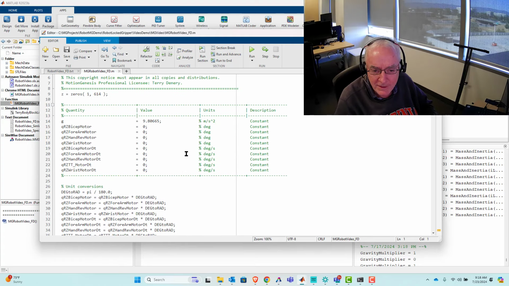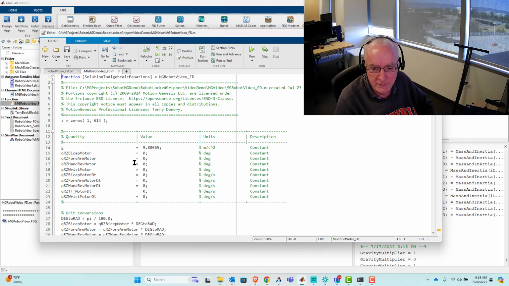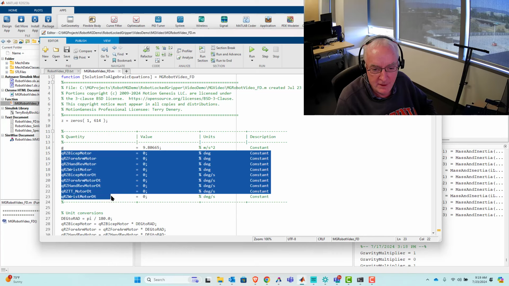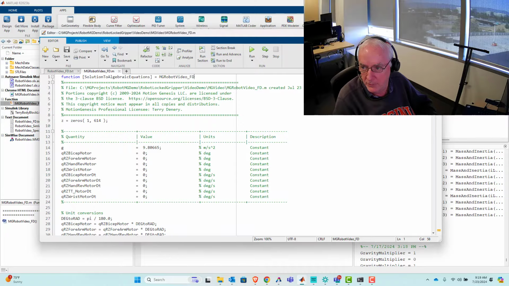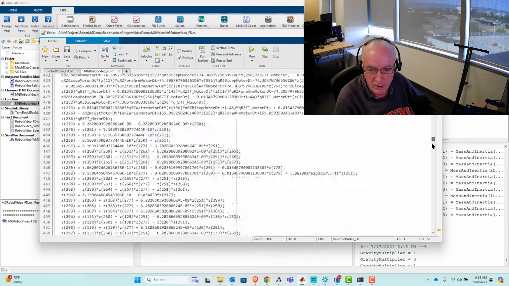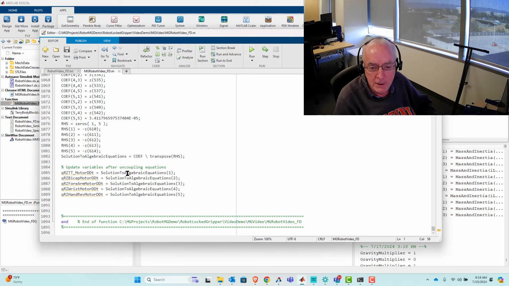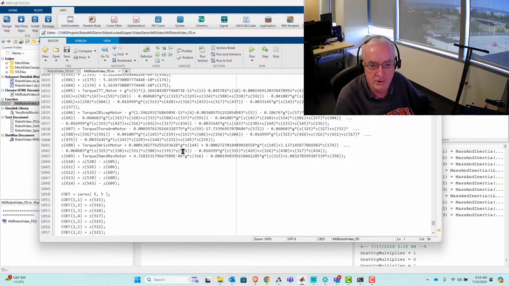I always do a little bit of grooming on this, so I'll probably do it, but I'll give you at least an idea where I'm going with this. Essentially the states of the robot are going to be angle and angular velocity for every one of those motors. The state can be constructed from those signals, those variables. These will be set up as inputs in a moment, and I'll probably skip through that just because it's kind of boring watching people code. Then the outputs are already loaded into this array called solution to algebraic equations, but I'm going to deliberately put these all into the function statement too.